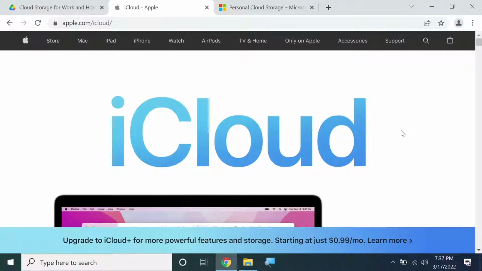They offer you 5 gigabytes of free data storage, so it's a little less than Google Drive, but 5 gigs is still a lot. And then you can sync photos on your iPhone and your iPad very easily. So just like with Google, they have an option where you just sign in, and then it'll automatically back up all of your photos if you so choose. So that's iCloud. iCloud's the big name if you have an iPhone.